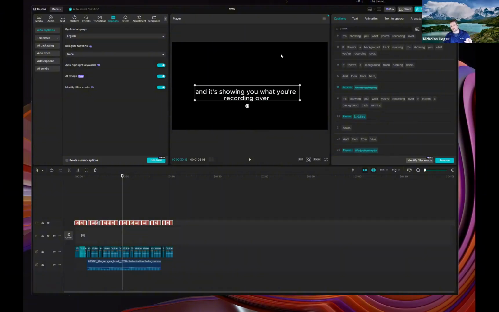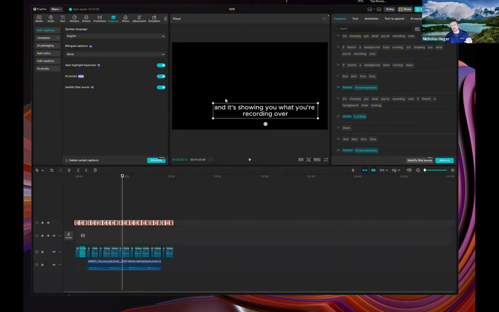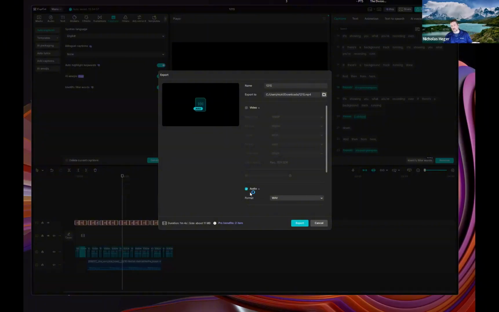Depending on the video, say you didn't want to cover your face, you can put these here. You can make it smaller, bigger. You do it right here on this thing. Cool. Captions done. But if you have captions, it's now a video file. If you don't save it as a video file, the captions are gone. It'll just be the audio. So when you come to export, I just have audio clicked. So it's only going to save a WAV file, which is audio only. If you want the captions or imagery, hit video.